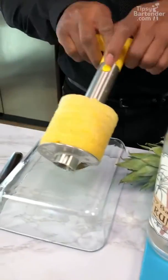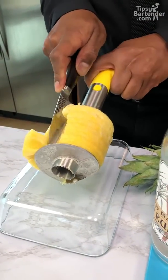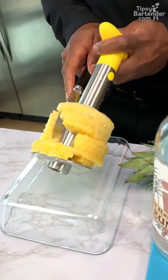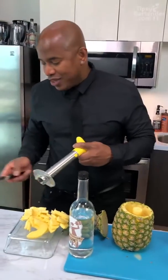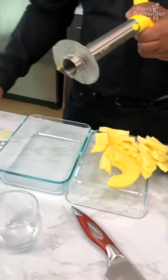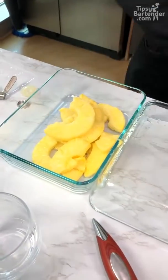Okay? Now you could go through and peel this, but it's easy if you just do a little slice. Just have it fall off. Kind of fall off. I'm a little rusty. Oh Lord, I thought this was this one. It was supposed to be in this one, but I wasn't looking. Oh my, let's get this off. Oh Lord.